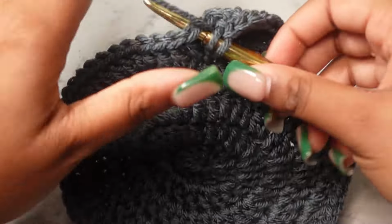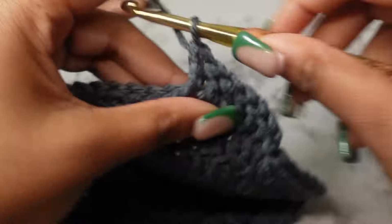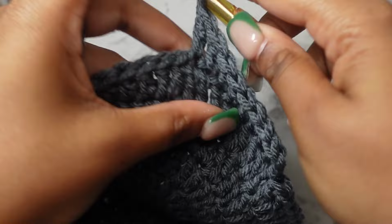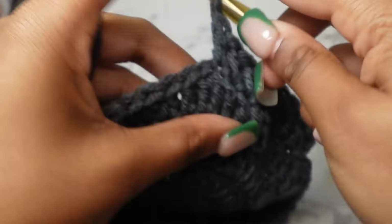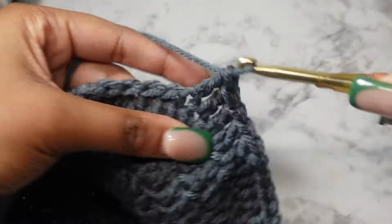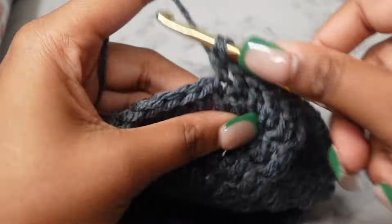So one double crochet in each stitch. We already have 5 rows. So we're going to do 17 rows of just one double crochet in each stitch. And then we'll be done. So I'm gonna do my one row with y'all.